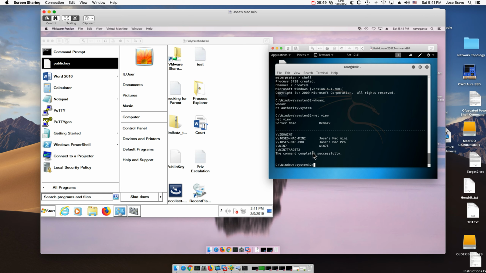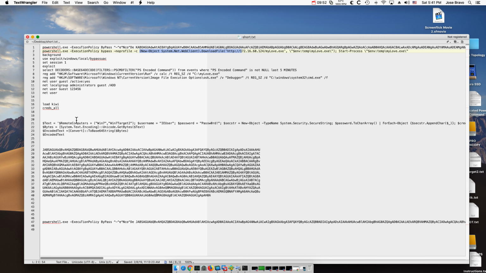In order to do that, we are going to be issuing some commands. So the first command that we're going to issue is this one. We are adding into the registry this key that says basically run my log.exe as calc to this location.